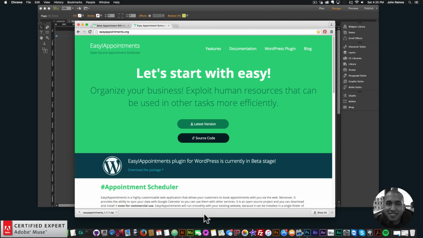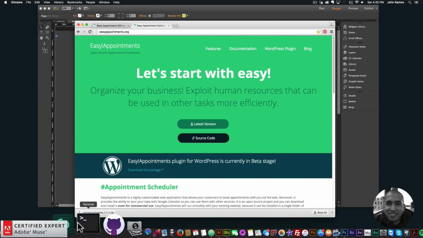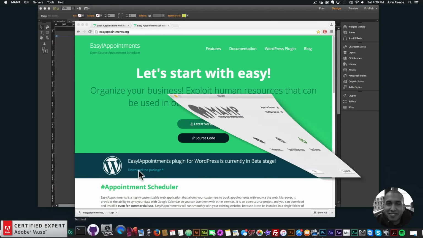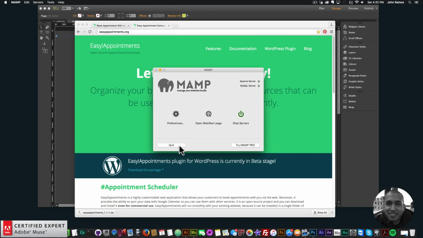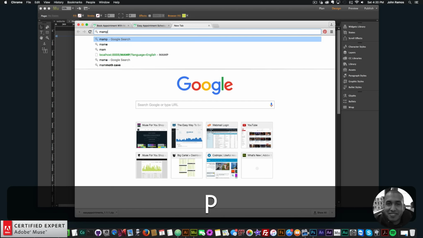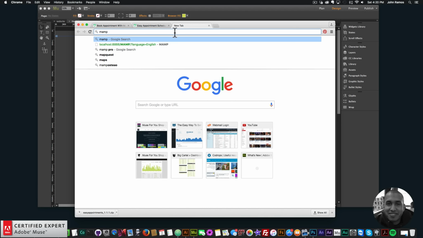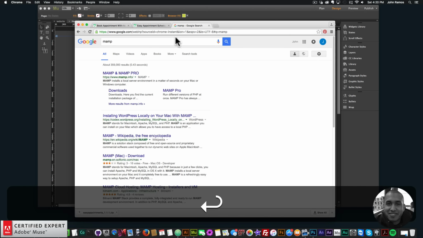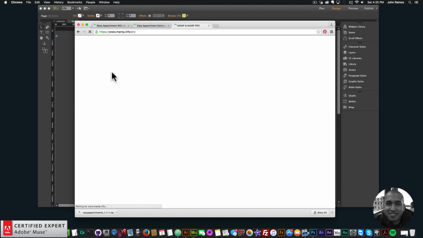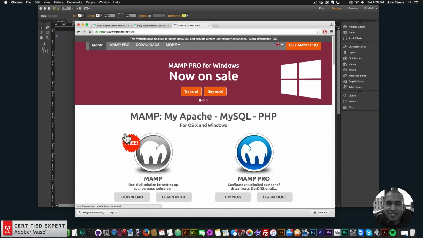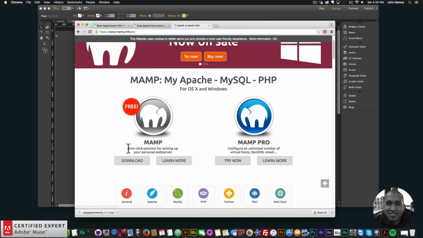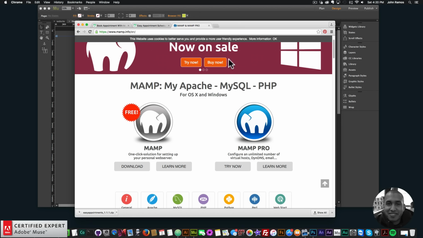So the first thing I want to do is open MAMP. One thing that I'm doing in this tutorial, I'm not actually building a database on my web server. I'm building it locally on my computer. And MAMP is a program, and you can Google it and download it, and I'll leave a link in the description area below. You can just type in MAMP, and it lets you build websites locally on your computer. And there's a free version you can download here, and it's for OS X and Windows.